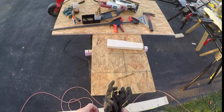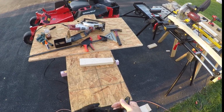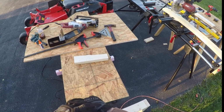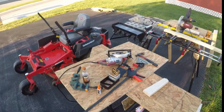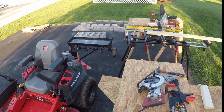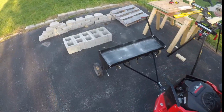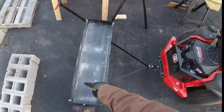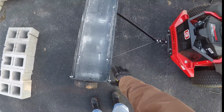Anyways, I'm going to finish up this project. I thought I would do a little GoPro footage, do a little recording, kind of show you what I'm doing. I'm building a box. Let's go inside the aerator box because the concrete blocks will not fit. 5 of them will not fit this way. They will fit down at an angle and set up on that lip.